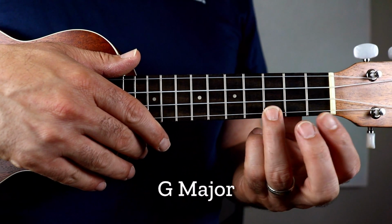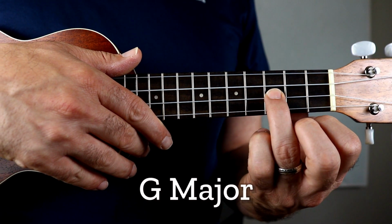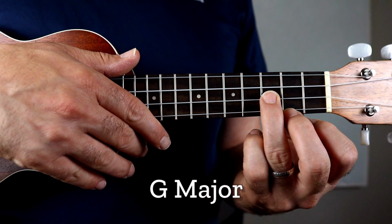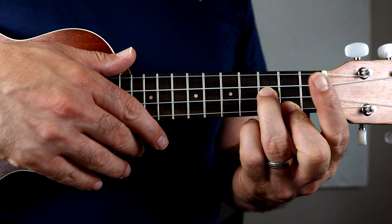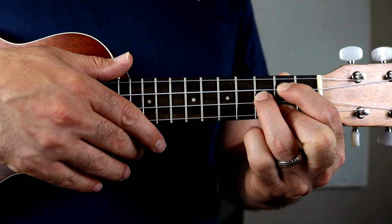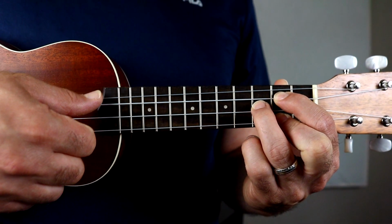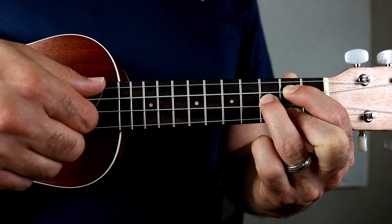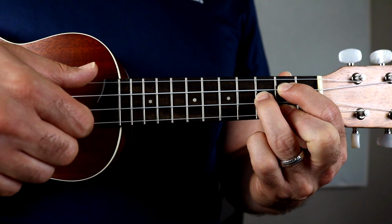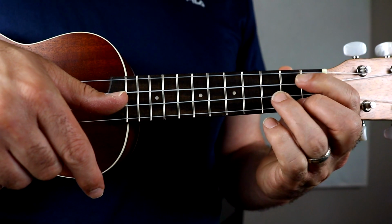The other way to play G, starting on C, is move your third finger up one string to the second string from the floor. Second finger sneaks underneath to the second fret, and the first finger reaches over top to the second fret on the third string from the bottom. This is G without a seventh. If it ever sounds funny, these two are out of tune. G7 or G.